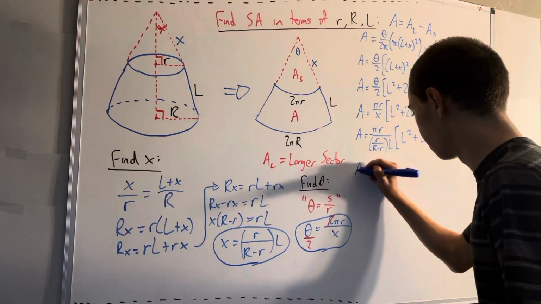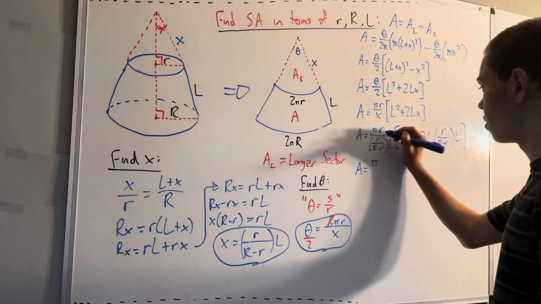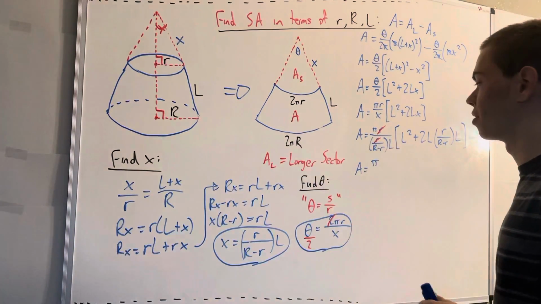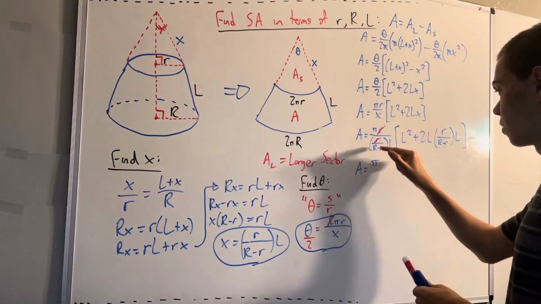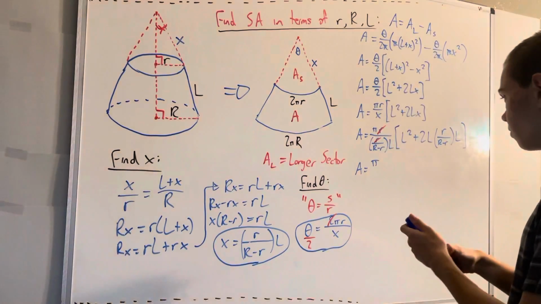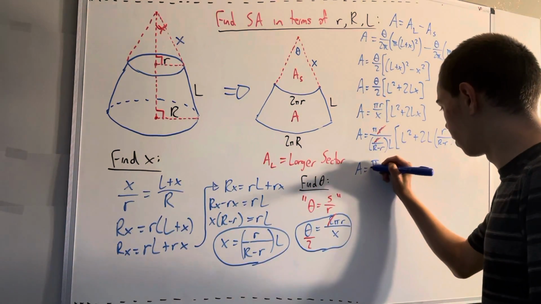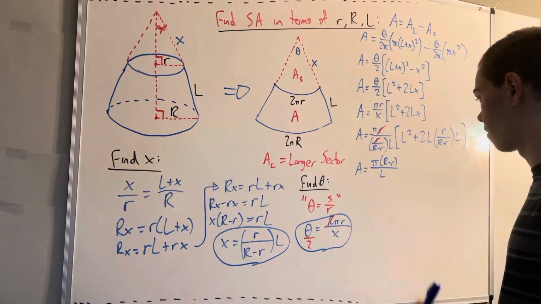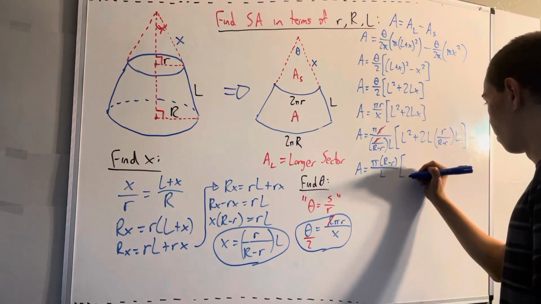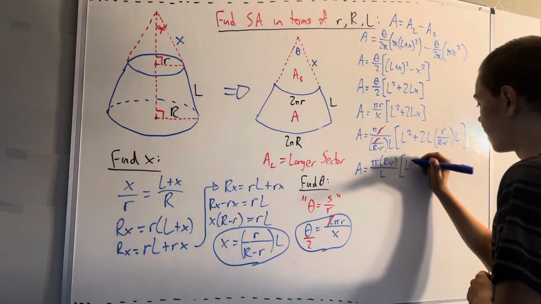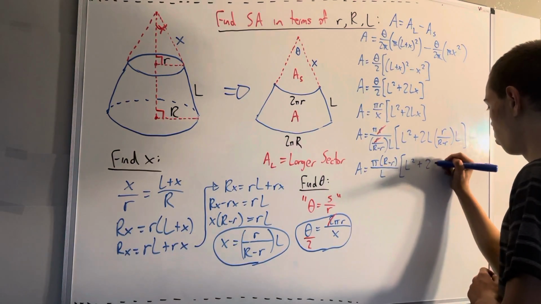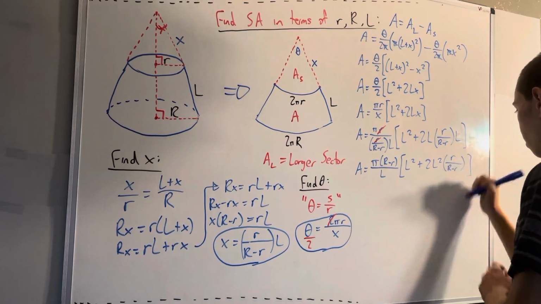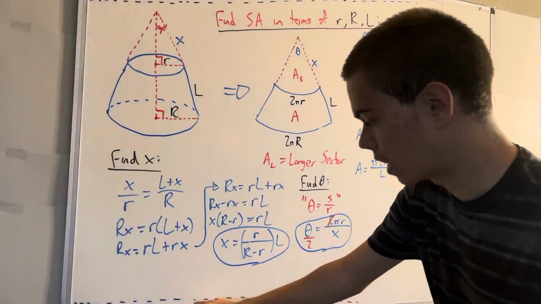So simplifying this, we still have pi, but notice how, I'm gonna do it like this. r and r cancel out, don't they? And the R minus r gets moved to the numerator. So what we get is R minus r here, and L is still in the denominator. And notice how inside these brackets, we get L squared plus 2L squared times r all over R minus r. Now, here's something that you have to realize.